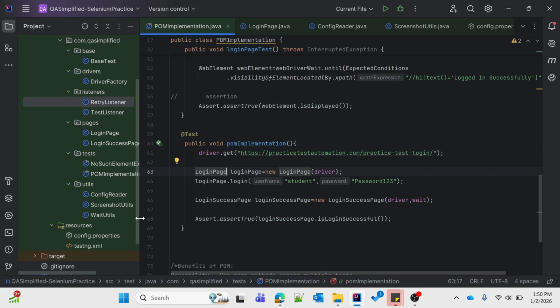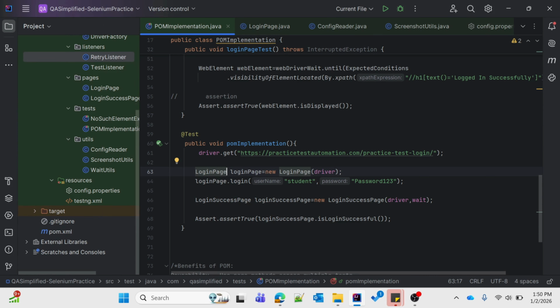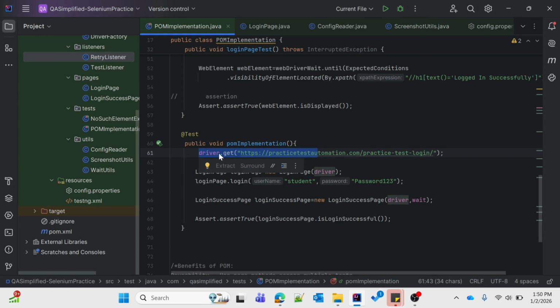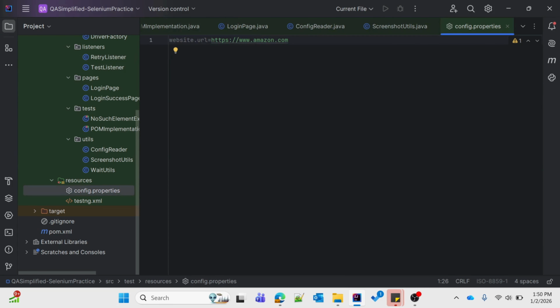Now the resource folder. People hard code URLs and credentials directly in the test. So if the environment changes, that requires code changes also. Means you need to touch the code every time there's a change in environment, credentials, or URL. There'll be security risk, there'll be pipeline failures, lots of problems. This resource folder fixes that. Your environment will be independent of your automation. You don't need to hard code your URL, and your code should never change because the environment changes.